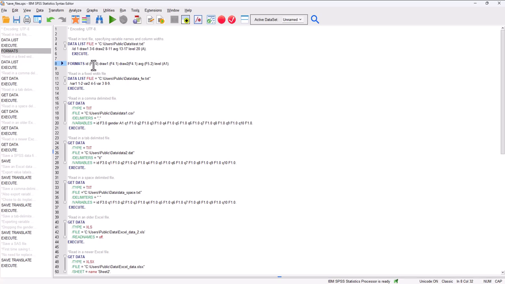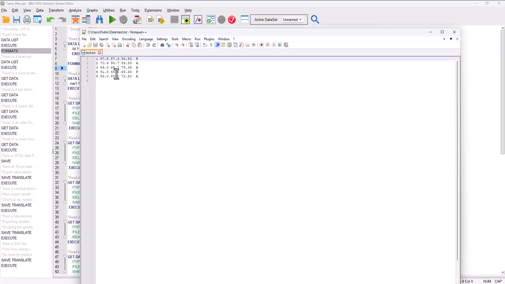And so we're using F to indicate a numeric. This 1 is saying it takes up one column and it does not have any decimals. Draw 1, on the other hand, if you remember, here's draw 1.